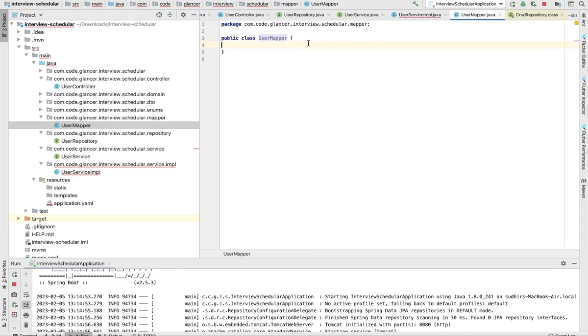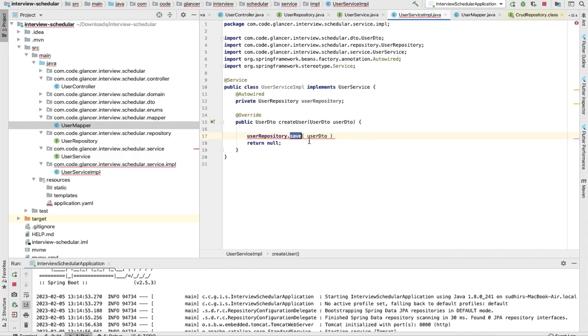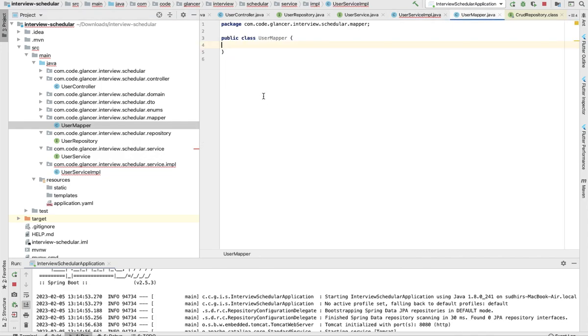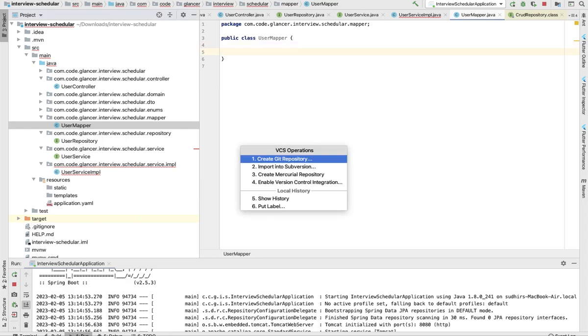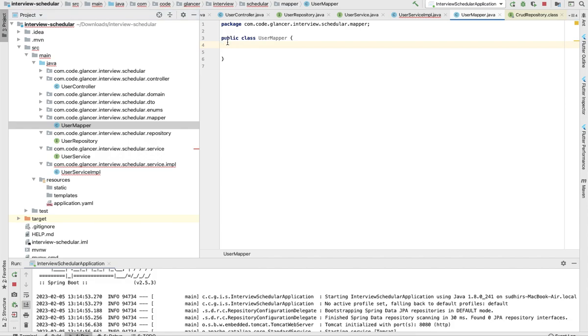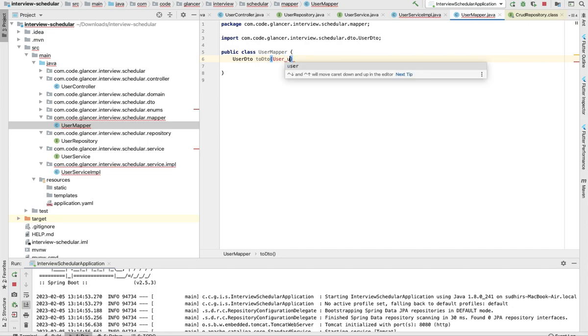So what is the role of this user mapper? It will have some methods like user DTO to user, which is going to take the user DTO and give you the user.